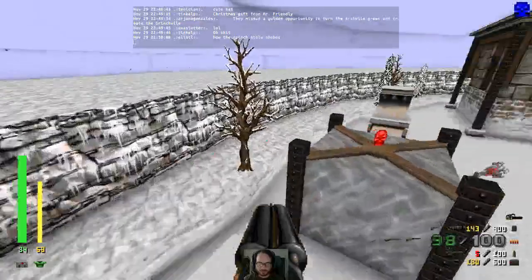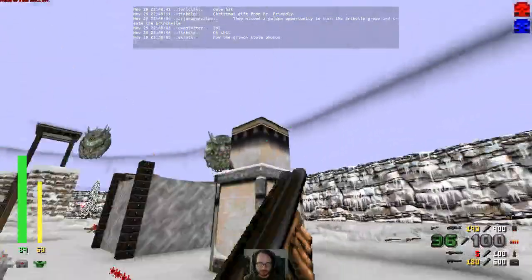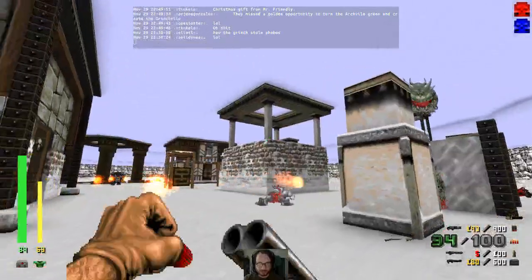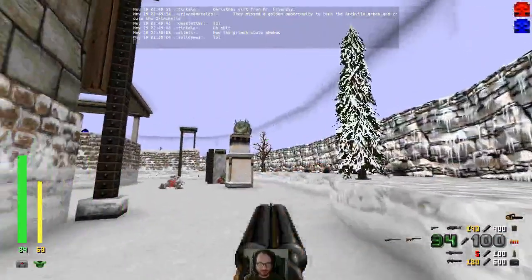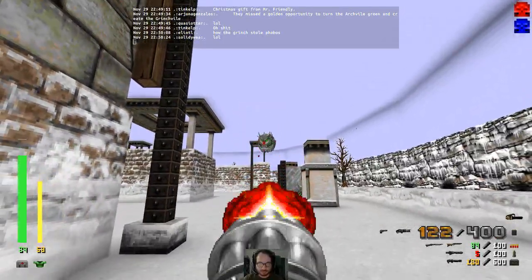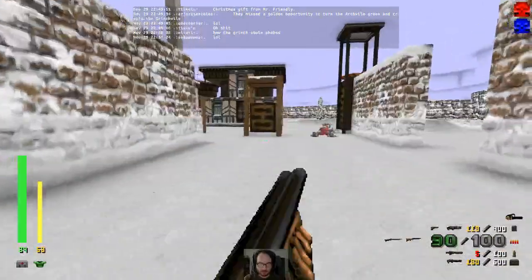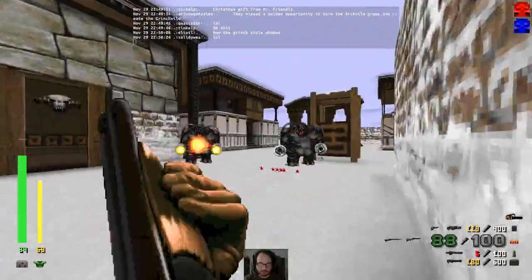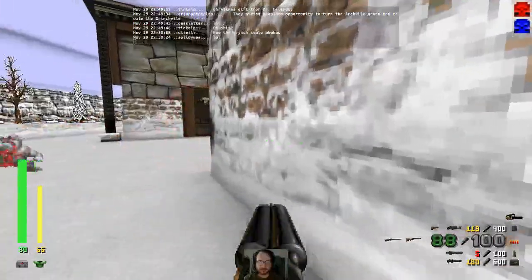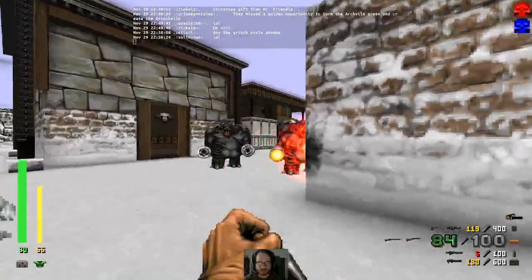Okay. I can do this, right? Yes, there we go. And some cacos reward us with their presence. Ah! How the Grinch stole Phobos. Yeah, no, this is good.